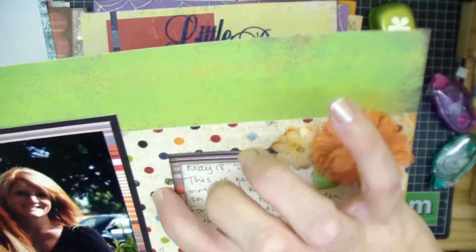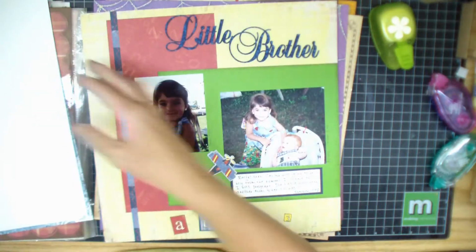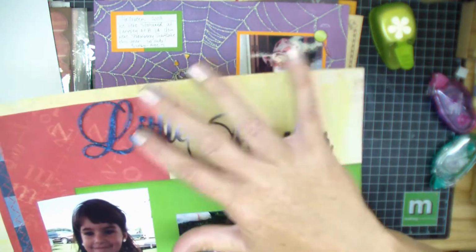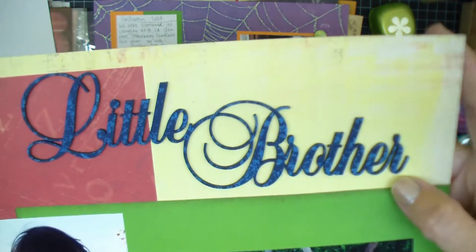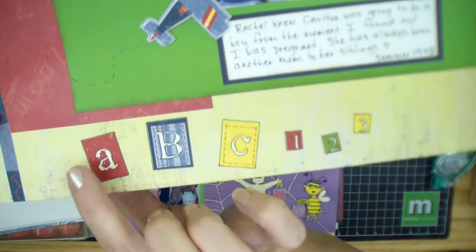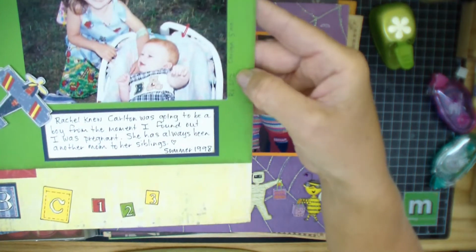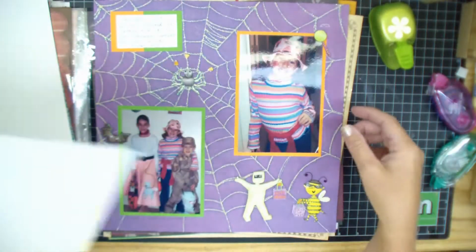Okay. Oh, and I used this liquid glass from Close to My Heart, and I just went over each of these to make them glossy and just to give them some dimension. All right, and then here again, I was getting introduced to these hard chipboard titles, and I painted it blue with the dauber, and then I used another dauber to give it a sponged over look. So I did it with dark blue, and then I went over it with a light blue. And then this was a Close to My Heart paper pack I bought, and I cut these out and did stitch lines around them so they would pop off the page. And I made this in, even though it was 98, I made it in 2012 at a crop. Oh, and I did little dashes for the airplane to see where he flew onto the page.